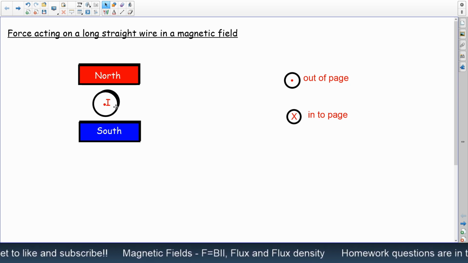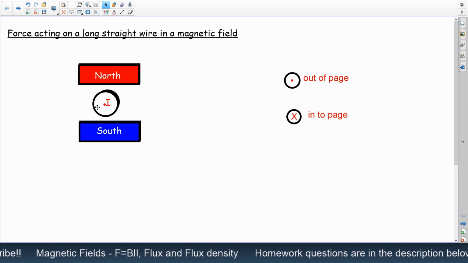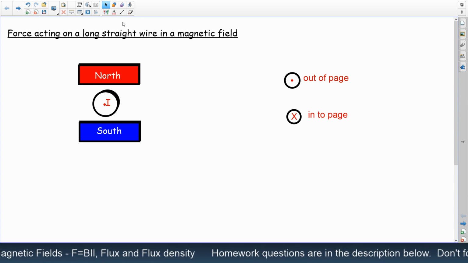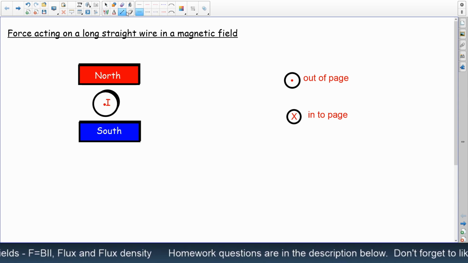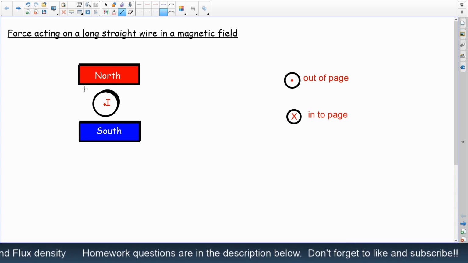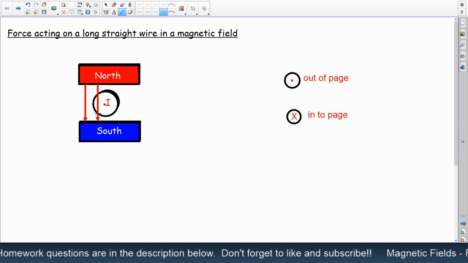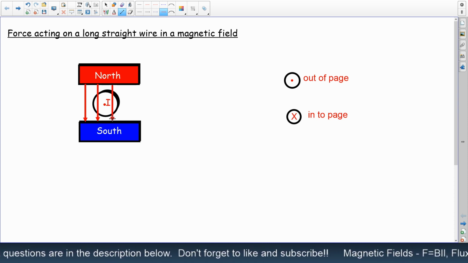So this wire is itself forming a magnetic field. That magnetic field is coming through this one, and because we're going to have 2 magnetic fields interact with each other, there's going to be a force. So let's draw in our lines of fields we've got going on here. We've got the north-south field here, which is traveling from north to south between the poles of these 2 magnets.